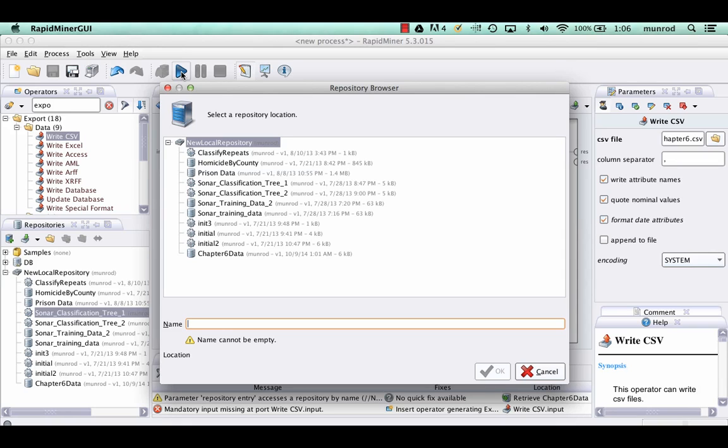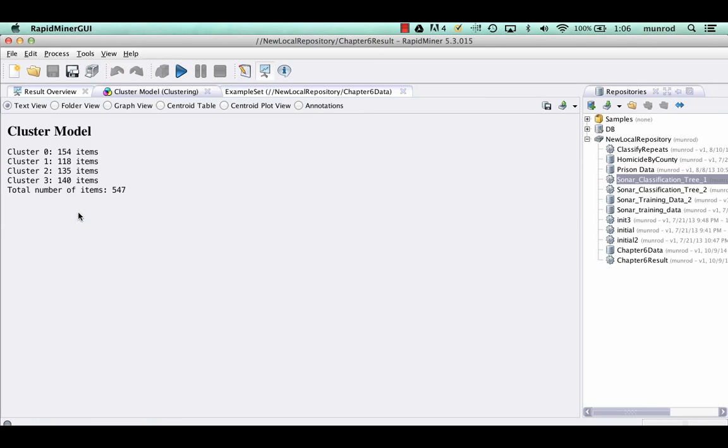And it actually is looking for me to provide a result, chapter 6 result. Go ahead and run that, and we now have our model saved.